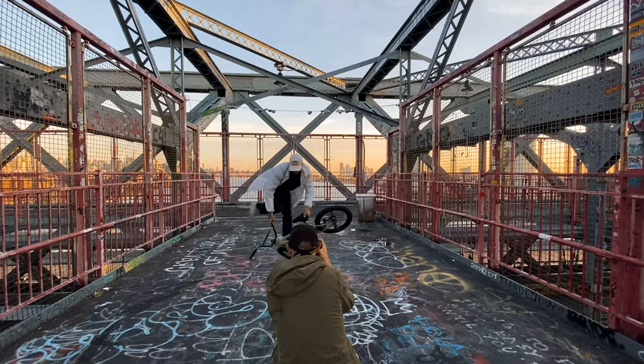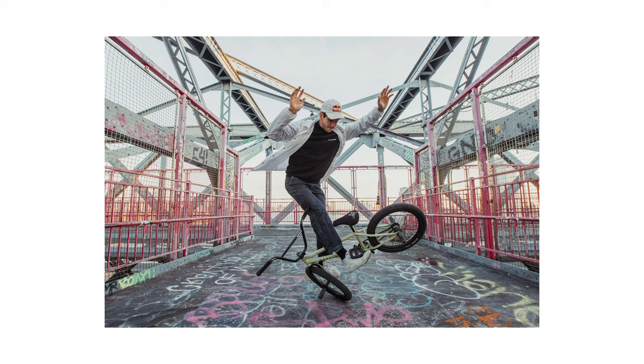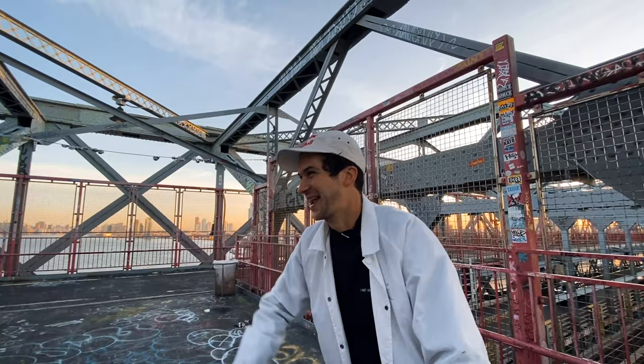I'm just waiting for the right moment, and cool, nice. I think it looks so much cooler with the wide. You just get so much more of the detail in. Oh yeah, this is sick. Let's do the wide one more time. I just want to get a little bit further back so you're a little bit smaller in the frame and I get more of the architecture in. So you want to focus on the architecture, not me, huh? I want to place you in the architecture so it all leads towards you. Go one more time, you're killing it.